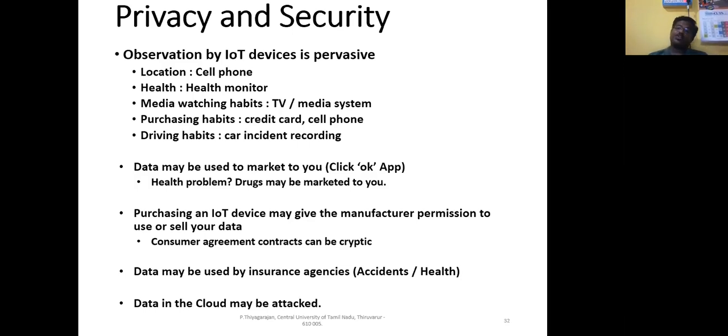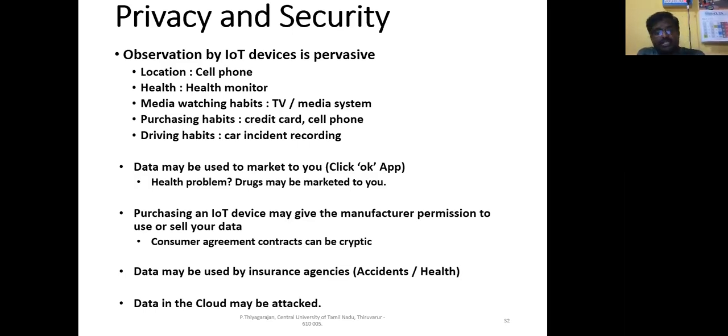And based on the sum assured which I'm going to opt for, accordingly the premium will be fixed based on my health condition. Even before I reveal my health condition, the insurer will say you have type 2 diabetes and you have a heart problem, and accordingly the premium will be very large.